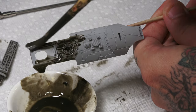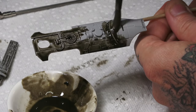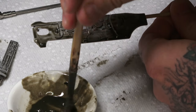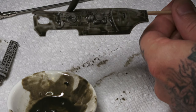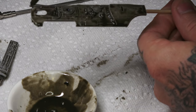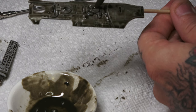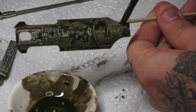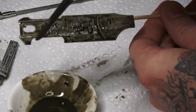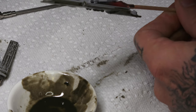Now I'm going to do this for all the pieces, but I'm not going to film all of it. I'll come back in when I've got it all assembled. What I'm going to do first is the Starship Filth, Starship Bay gunk wash over everything. And then I will come back in, assemble, glue, and then I'll start adding the details. But what I want right now is just a nice, even coating of my main grime layer over all the raw plastic that I know is going to expand.